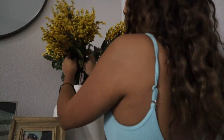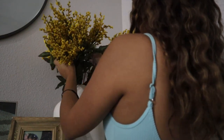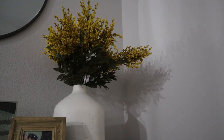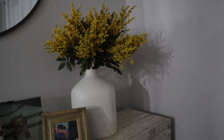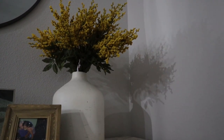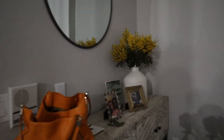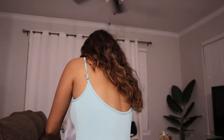Hold on. You can always move these around and not have them so close together. I don't know if I made it worse. Alright, what do y'all think about that? I feel like it looks good, but also I could see why someone would say it looks bad. I feel like it would look better without the green leaves, but that's just me. So I fixed it up a little bit more, and this is what it looks like from afar. Me, on the top, but I gotta like it from every angle. So there's that angle. Okay, so that's one thing.